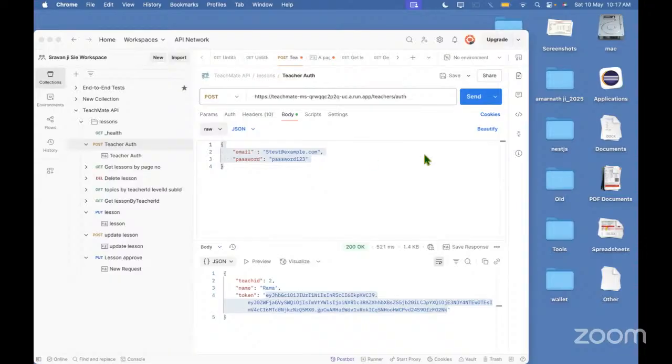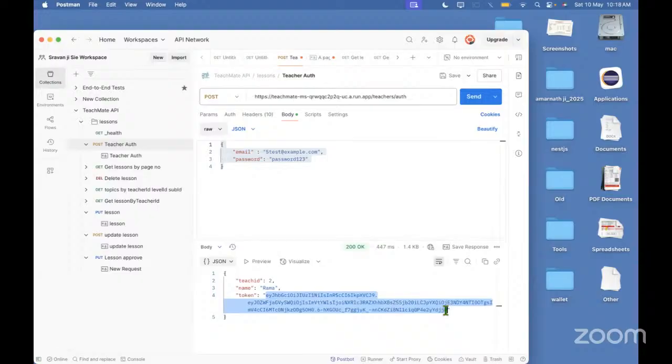Okay, so right now, what is the username password you are using? That is test@example.com, and the password is password123, right? Yes, sir. So using that, can you fire the first auth API, Dhavalji?